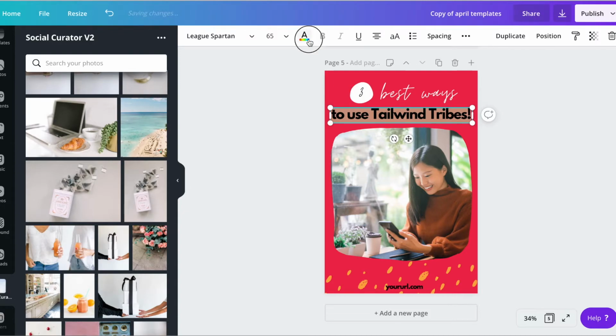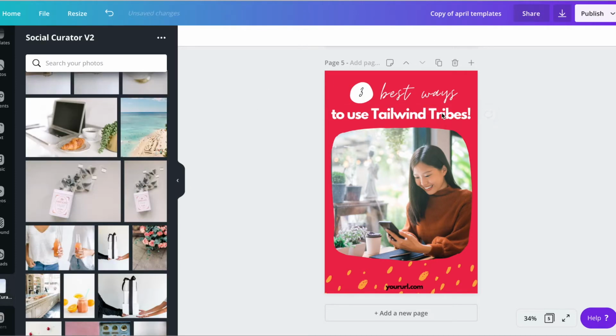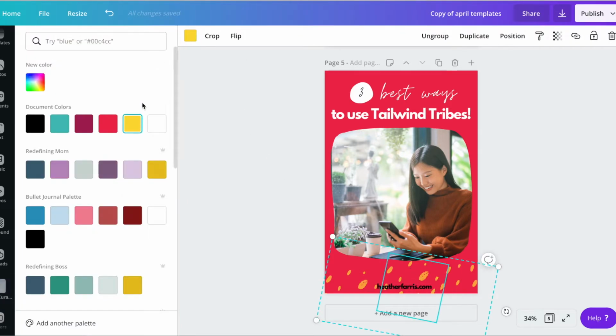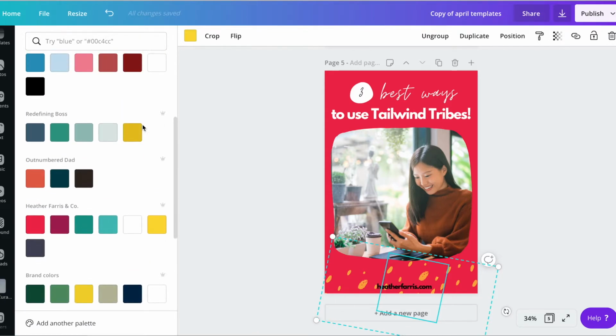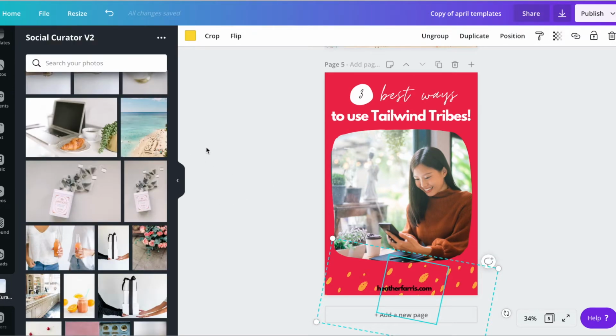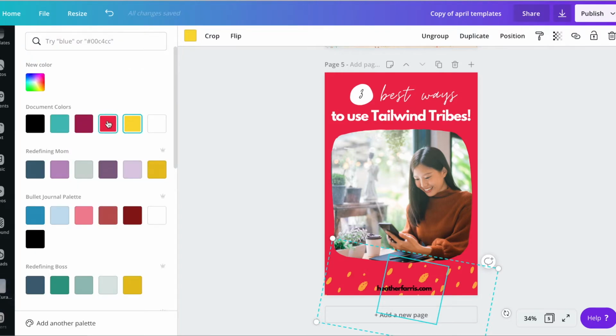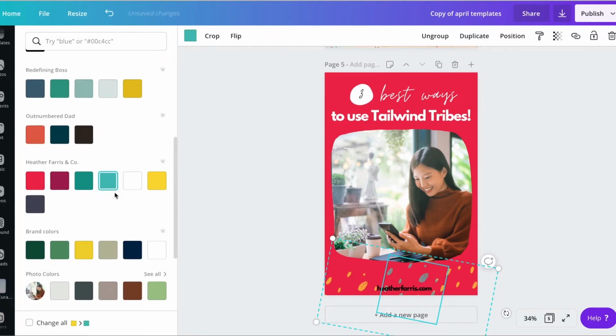Exclamation point, and then of course we need to make this font white just to make it pop. And then our URL. She's already using my color. My assistant put these together for me. So she's already using my yellow, but I don't really like that on this red color. So I'm going to go with teal.